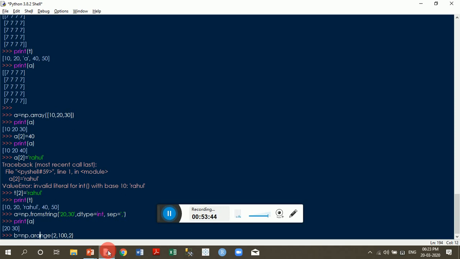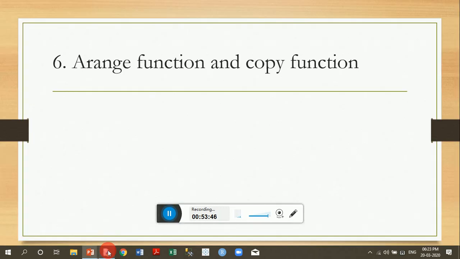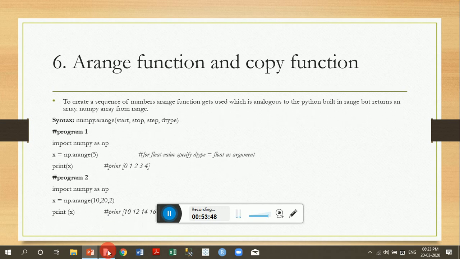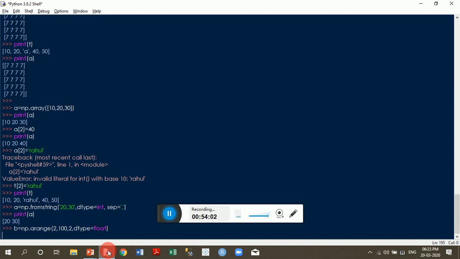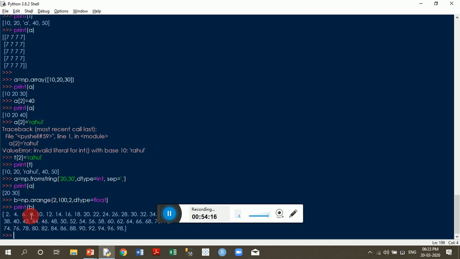I'm using this method very exclusively: starting, stop, step, and I'm just passing your data type. So just place one comma, and dtype equals float, and run this, and then print b. While you'll be printing b, now what is happening?